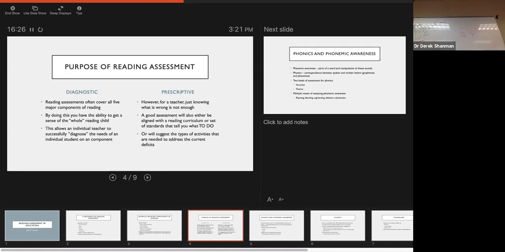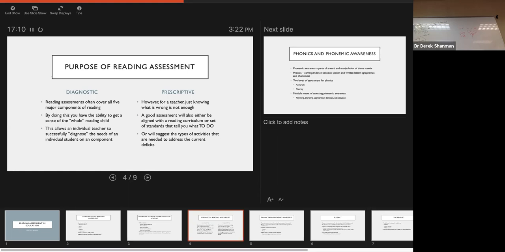Maybe I'm not being clear enough with what prescriptive is looking at. With prescriptive, if a prescriptive assessment is tied to a curriculum, it might say, go back and do this lesson, or go and look at this standard. Does that make sense? I didn't say that before. If you have a prescriptive assessment that's not tied to a curriculum, it might suggest types of interventions or types of skills or activities that will address those specific deficits. So they definitely go together.